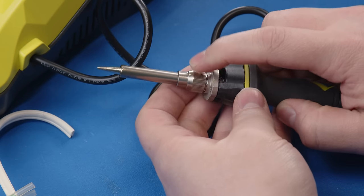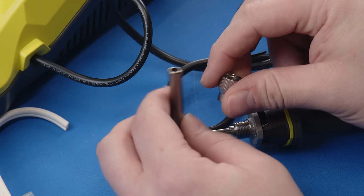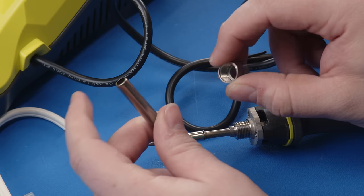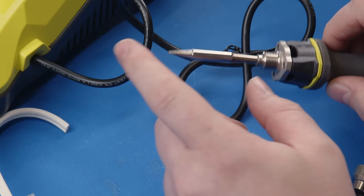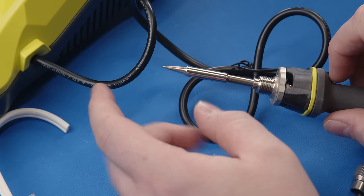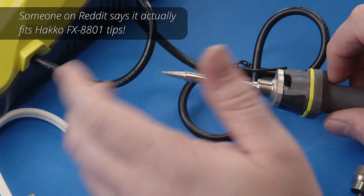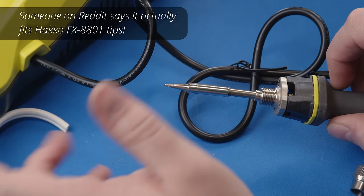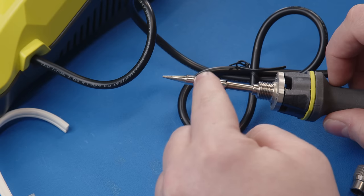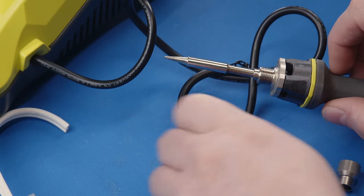And then as we proceed up here, we've got the nut for the barrel here. On my Weller at home, this part looks like it's just been stamped, and then the knurling they put on it is really lightweight, whereas this one looks like they actually spent some time on a lathe with it. It's wild. The soldering tip here is closer to one of the Weller ones than not. I actually would not be surprised to learn that there are Weller tips that would fit on here. I'm sure if I Google it, somebody will say, oh yeah, just get the WTS SP series. They'll fit just fine. But like I said, on the really cheap irons, this is just a slug that goes down inside of a tube, and then it's got a screw that holds it on. In this case, it uses the barrel nut.